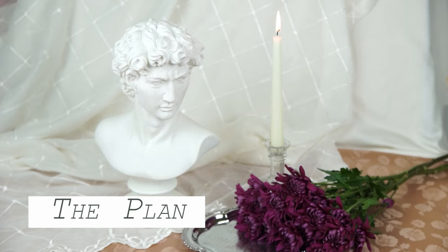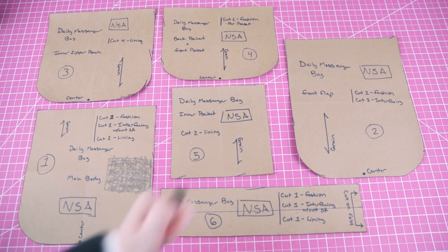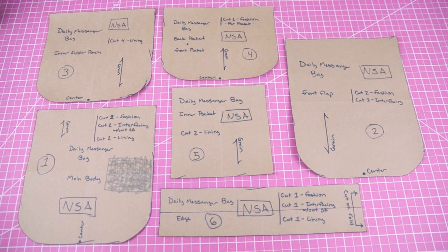As with any other project I started with a design idea. I drew out the basic features that I wanted my bag to have — how many pockets and where, what shape I wanted the finished bag to be, etc. Then I made a pattern based off of my sketch. This video is really intended to be more of a vlog than a tutorial, so I won't go into detail about how I made the pattern, but essentially I started with the shape of my outer bag and then added or subtracted inches at the top to create the flap and the inner pouch pockets. As far as patterning goes it was a fairly intuitive process.